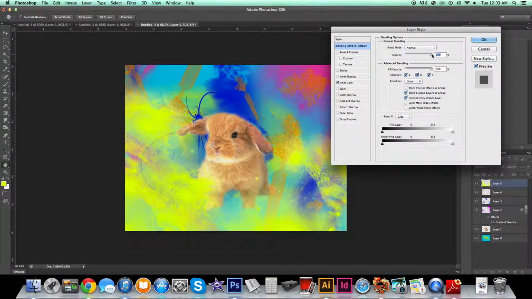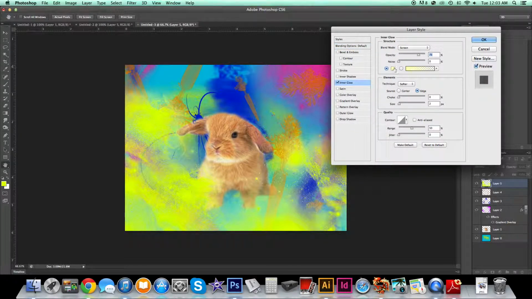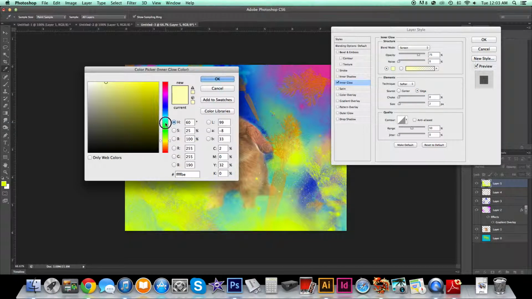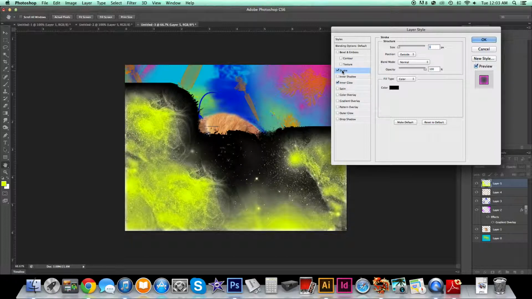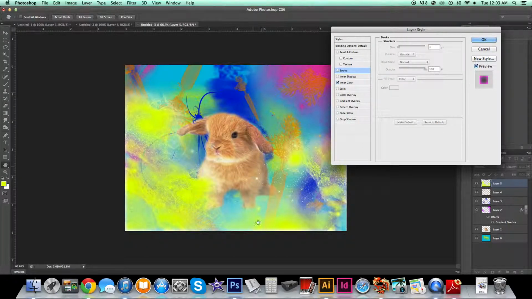Inner glow, if I want to alter it, I can also change the color. I want the inner glow to, let's say, be, I don't know, let's say pink. Just say okay, see what happens. You can change the opacity, kind of outline some of it, and the size. Some of it will end up going white. Make it a little bit like that. We can stroke it, but it's not going to come out very nicely if you have it fade like that.